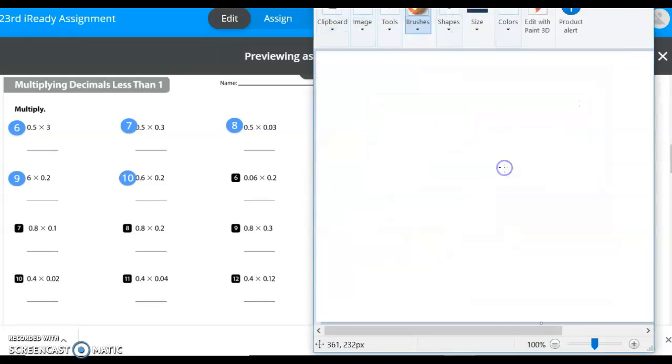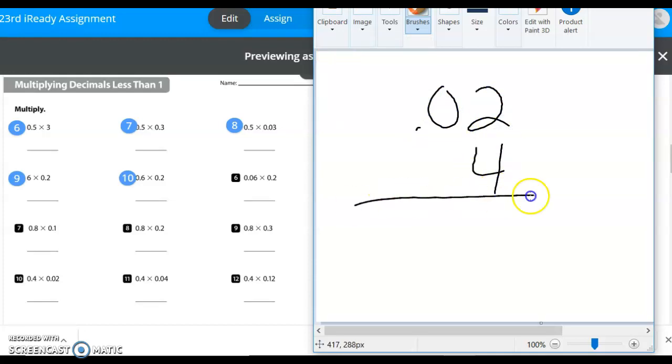So I'm going to give a new blank page, and I'm going to do number 10. So I'm going to say 2 hundredths times 4 tenths is 4 times 2 is 8. 0 times 4 is 0. Now, how many, oops, I forgot to put the decimal there, and that's going to make a huge difference. Don't make that mistake at home, students. Put your decimals where they belong.